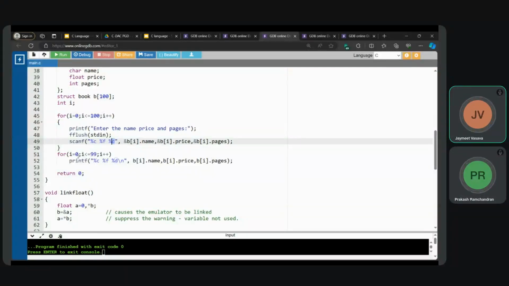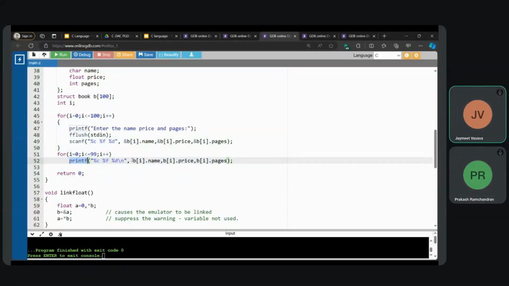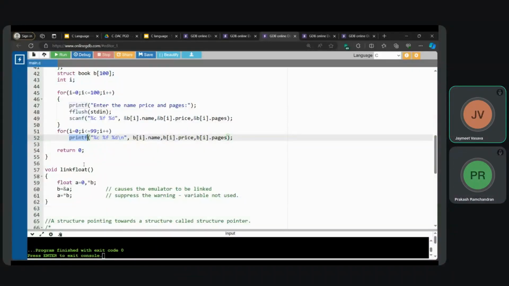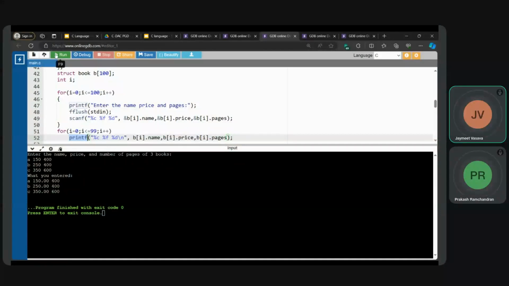And now, as for the previous program, it is the same, that we will be using the for loop again for displaying the values. Now this program is for 100, so I won't be able to enter 100 details here right now. But just for the sake of starting, I can start it, and I can put a few instances.